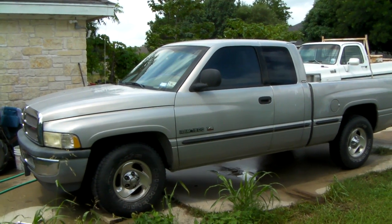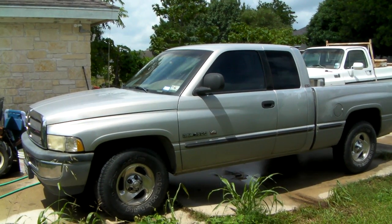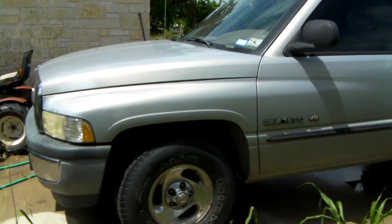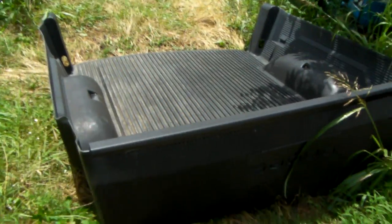Okay, this is part one of how to replace your fuel pump that's in your fuel tank on a 1998 Dodge half-ton with a 360. And I think they started putting fuel pumps in the fuel tank in the 90s, around 94. So you can look up your vehicle to see if it's the same way. First thing I did is I pulled out this pop-out bed liner.